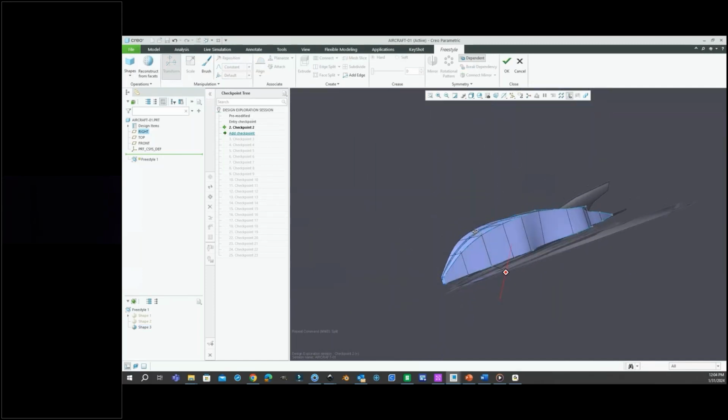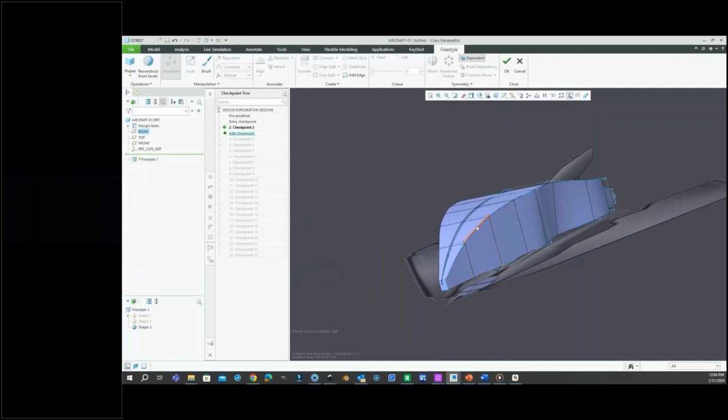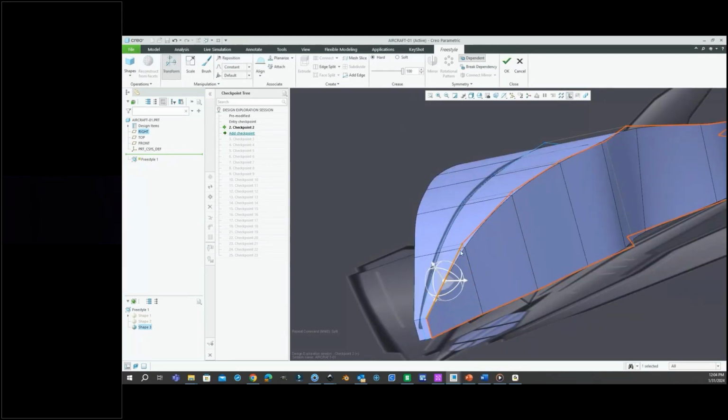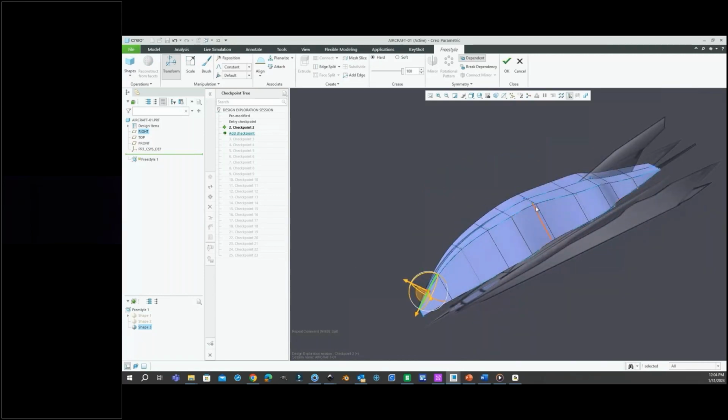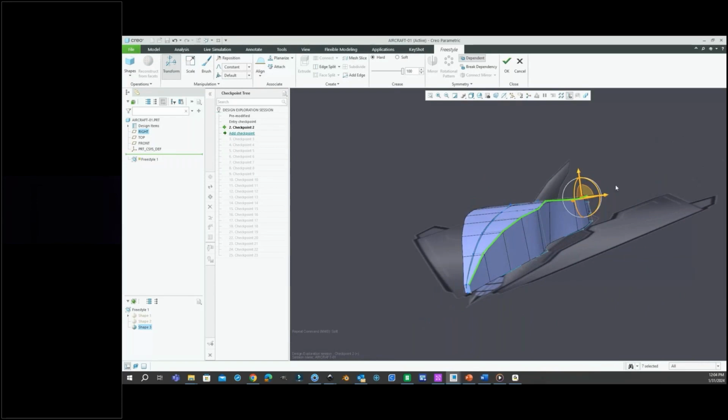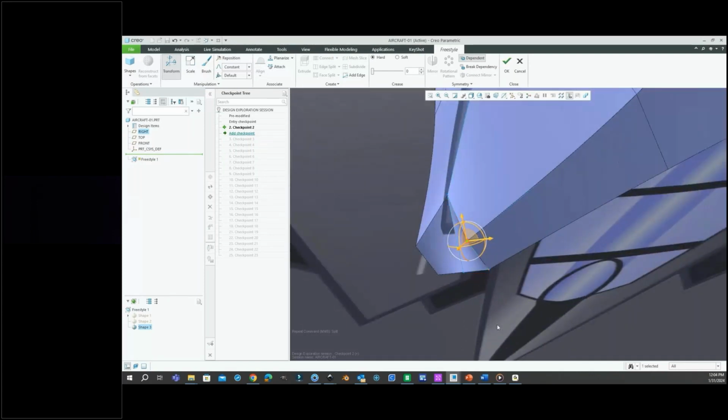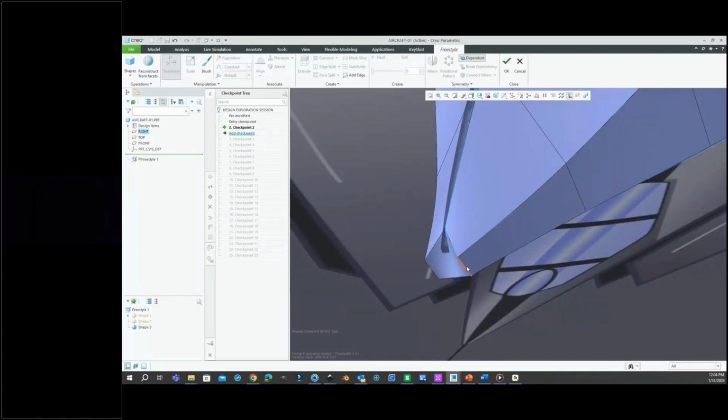Okay, and then I want to round it off, so I'm going to hold shift and grab my edge chain, and I'm going to bring this down like that, and bring this point back up, and this whole edge back.